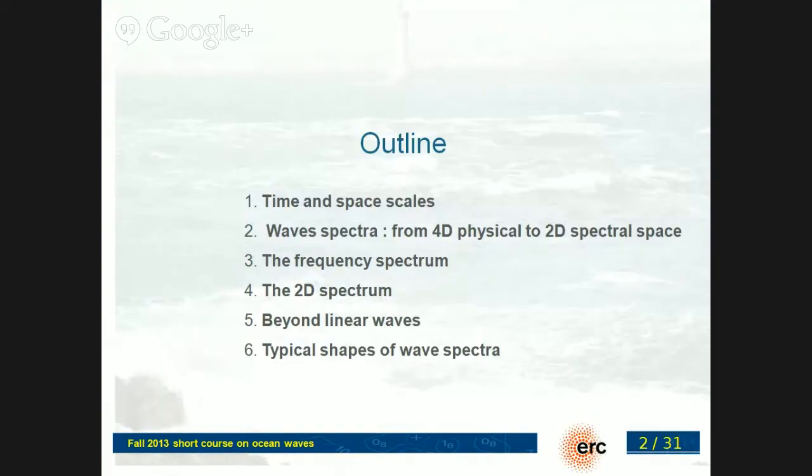What I'll go through on these slides is first to look at how we define the wave field and how we go from the wave properties to the spectrum. The different types of spectra you can have: either a frequency spectrum if you have time series, or a more complex spectrum, which in general would be even in 4 dimensions, because the wave motion is in x, y, z, and then time. So these are 4 dimensions. And then issues with wave linearity or not, and maybe stationarity too, and what wave spectra typically look like.